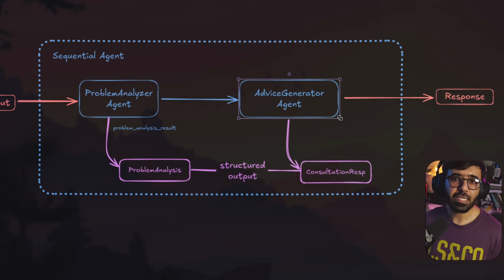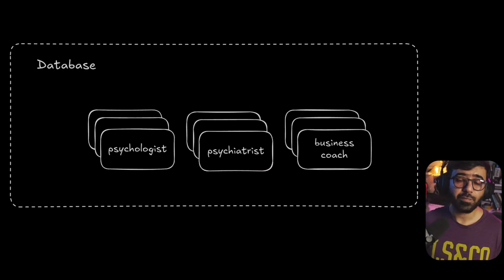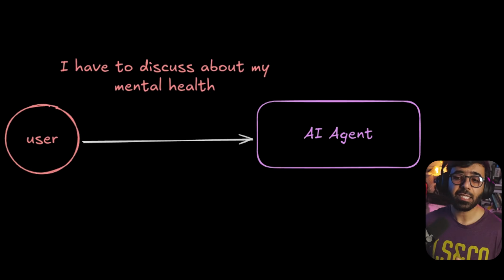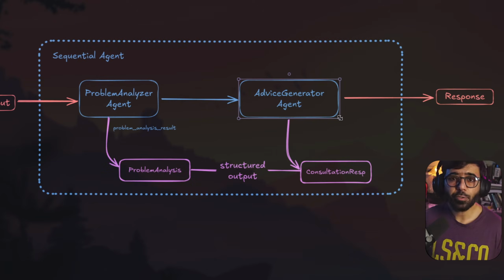You can imagine this agentic AI team working for a consultation application like Estenar, which is really famous in Saudi Arabia, for example, where customers can actually connect with the right consultants. For example, a physician, a psychologist, a coach, a physiotherapist and whatnot. And imagine an agentic AI team that can ask the user what they want and then can suggest to them the right kind of consultant and the questions to ask that particular consultant. That is what we are going to build in this particular video.